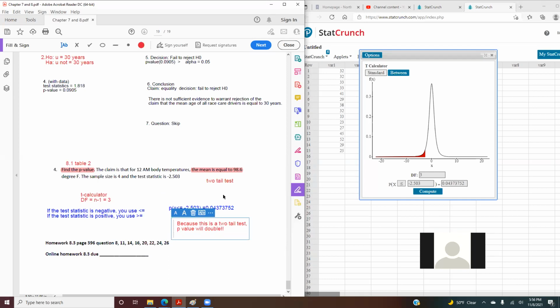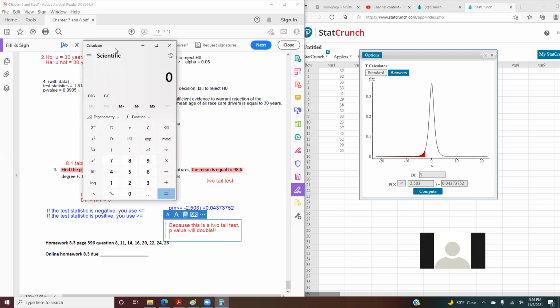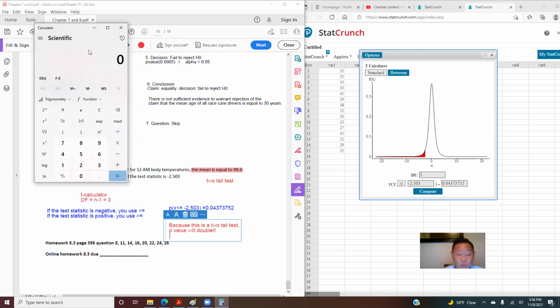When it comes to your test, do you want us to use the whole thing and multiply by 2, or do you want us to round it off? No need. Just round off and multiply. But your online homework, they want you to use the whole thing. That online homework is picky. Okay. But for my test, I know what you do. 0.04373752, and then multiply this by 2. Now you can round here.